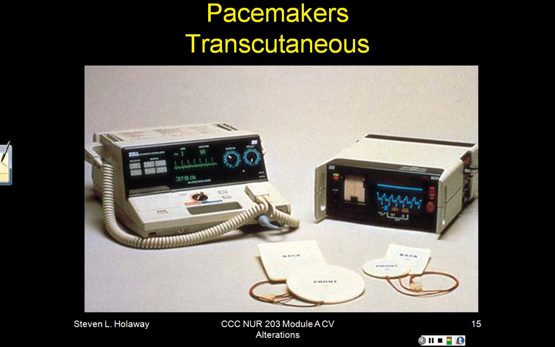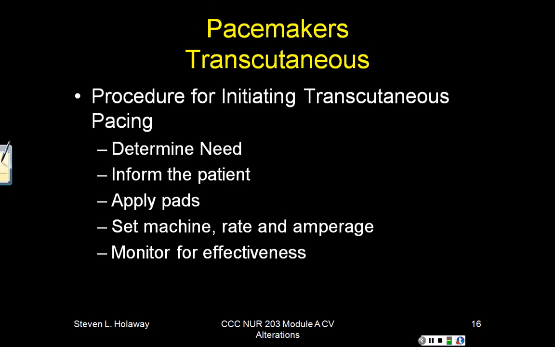Hopefully we'll get a chance to show you guys a LifePak 12 with a pacer built in. So once we've determined that a pacer is needed for the patient, how are we going to initiate this transcutaneous pacing for that patient? Of course, we're going to determine the need. If that patient has a need of bradydysrhythmia and cannot meet the metabolic needs with that rate, then we need to go ahead and apply this pacemaker.